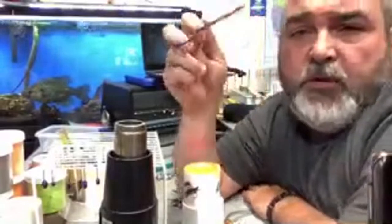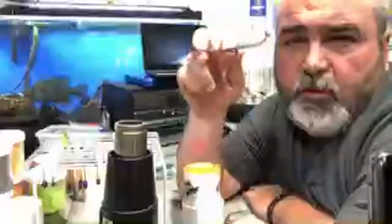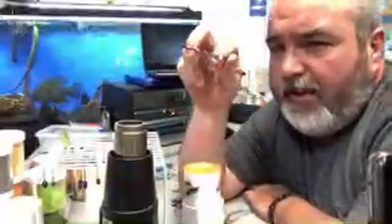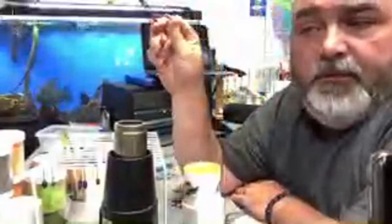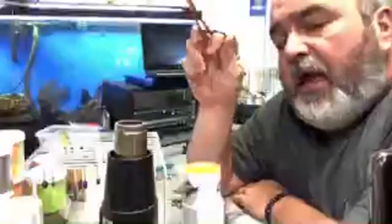ProTech recommends that you cure your jig heads at 350 degrees for 20 minutes on a 1/8 ounce jig head. On smaller sizes, like 1/16 and 1/32, I start going to like 7, 8, 10 minutes. Use the oven thermometer and double check what your oven's doing, because these cheap little units at Walmart will range. When I put it on 350 degrees, I'm actually at like 425.